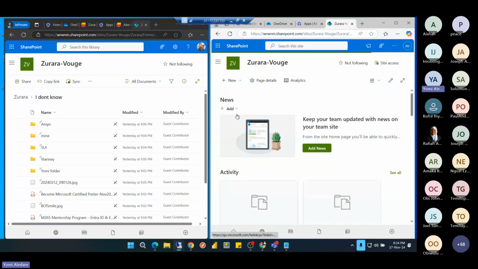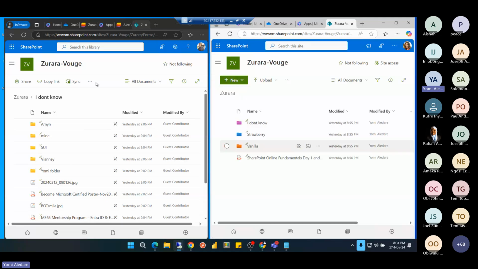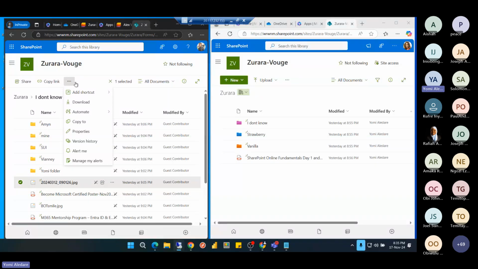So this is a user that has an edit permission. This is a user that has a read permission. Okay. I don't know. My sales file, I can't find it again. Okay, so on what we have now, we can see that this user has limited permission to what he can do. So by clicking now, you can see it says share, copy link. Click on the three dots. Look at what I have: download, copy, properties.